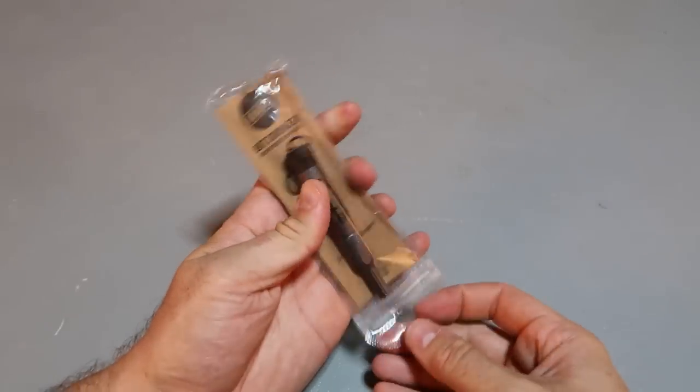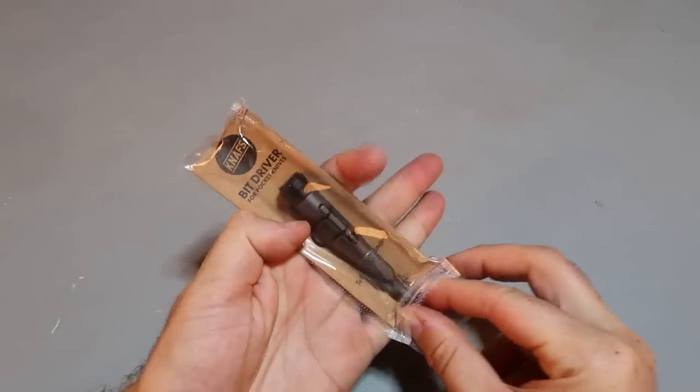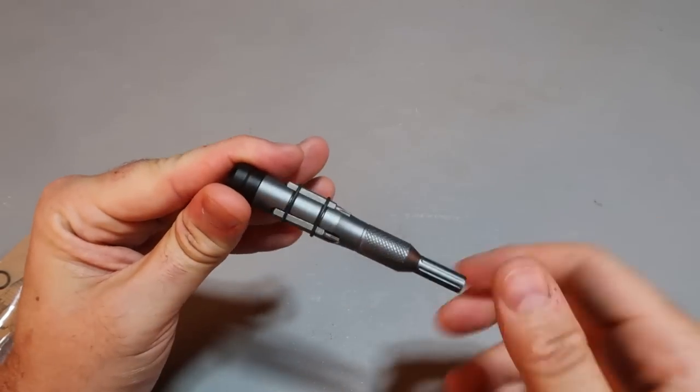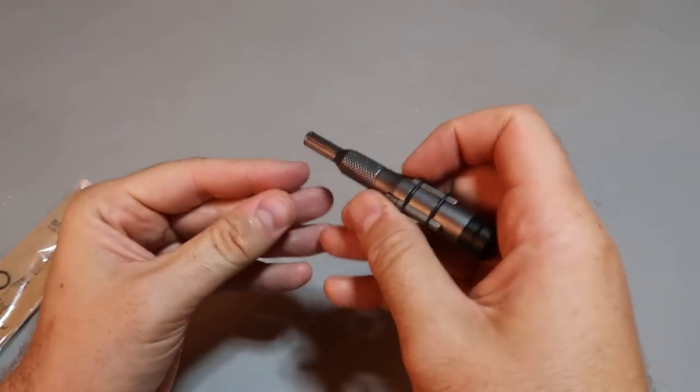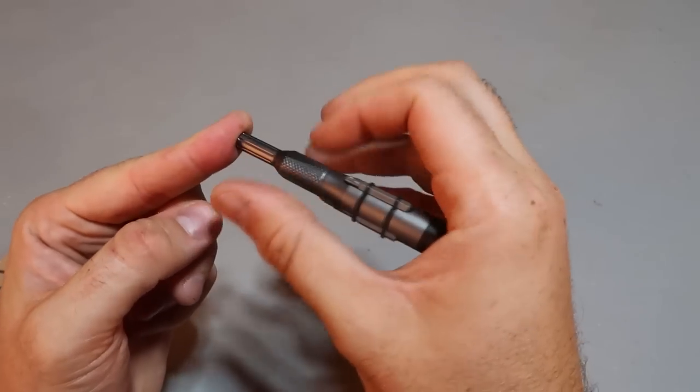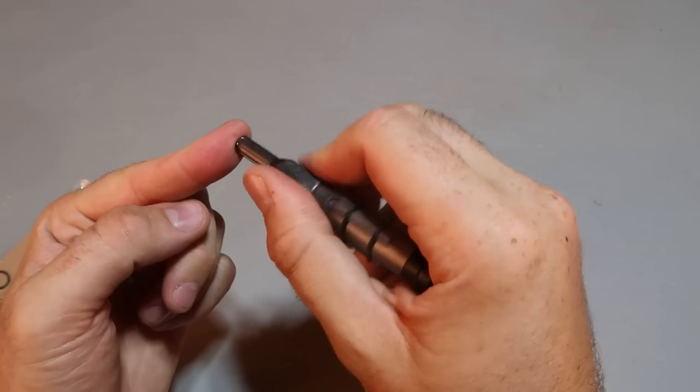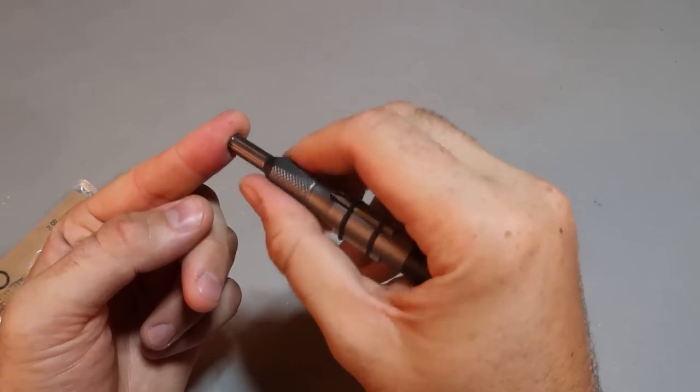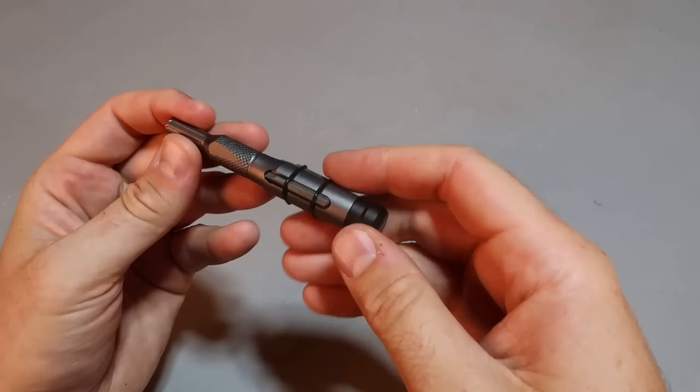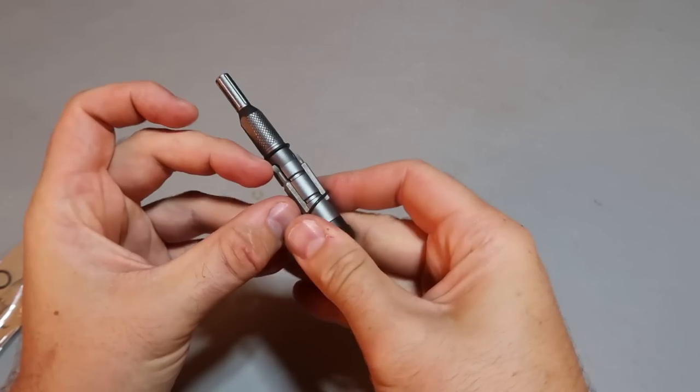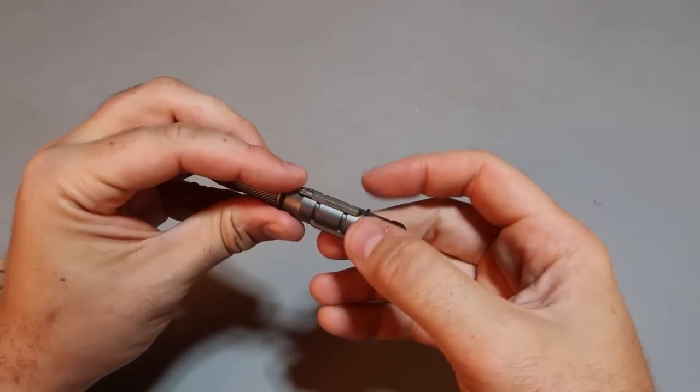Next I got right here another everyday carry bit driver. So it comes with a few bits. Nice spinny top right here, so that way it's easy to rest it on the palm of the hand and just spin it with two fingers. Very cool. How do we take this out? Just pull it off. Is it magnetic? Let's find out.